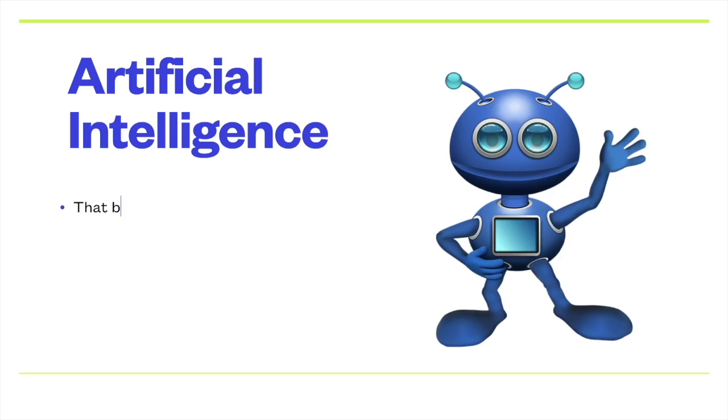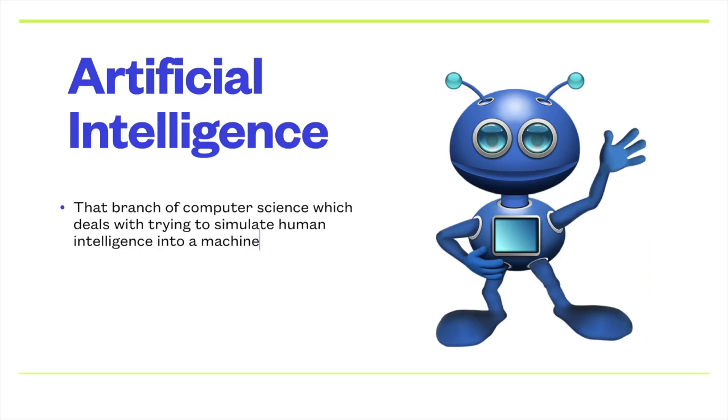So once again, I just want to reiterate what exactly artificial intelligence is. On your screen, you can see AI is that branch of computer science which deals with trying to simulate human intelligence in a machine, right? We are just trying to replicate whatever we do as humans mentally and put it in a machine. That's the whole essence of AI. But why is it so difficult? We have been on it for the last 50, 60 years, and where have we reached right now?